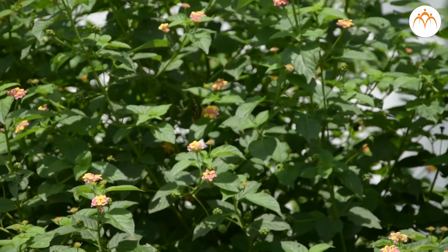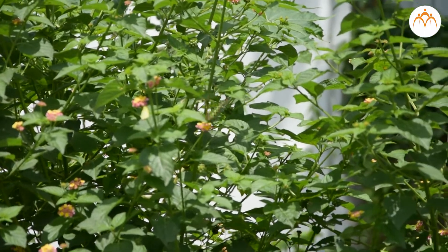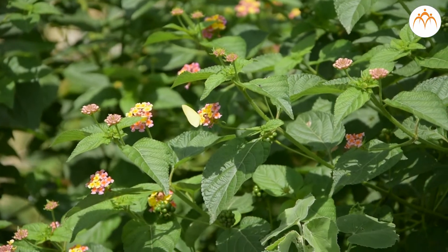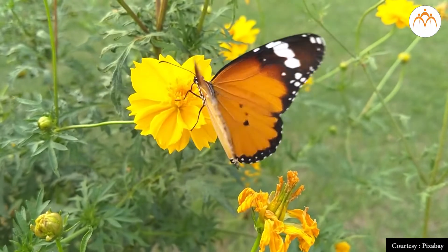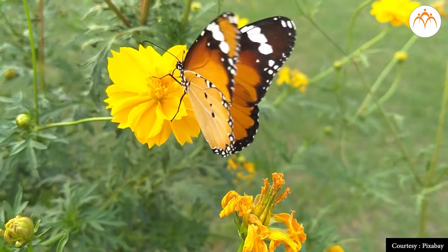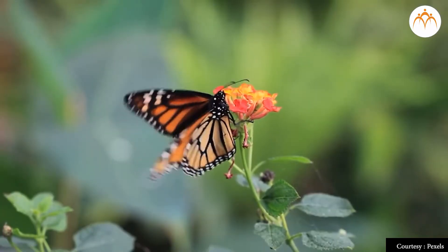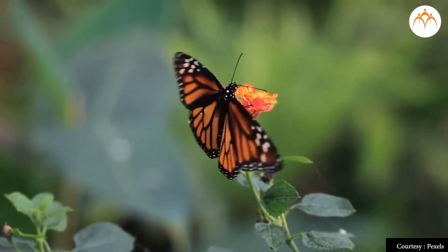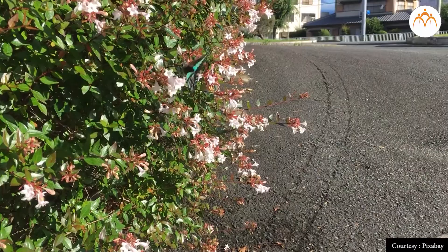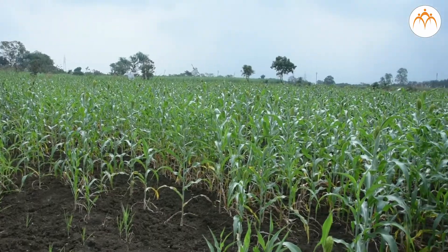Another very useful insect is the butterfly. We think it is just dancing here and there and looks simply beautiful, but it is actually a butterfly at work. When it sits on a flower, the pollen grains stick to its legs. When it visits another flower, those sticky particles fall on that flower and pollination takes place. Pollination helps in the formation of fruits, their seeds, and in turn new plants.